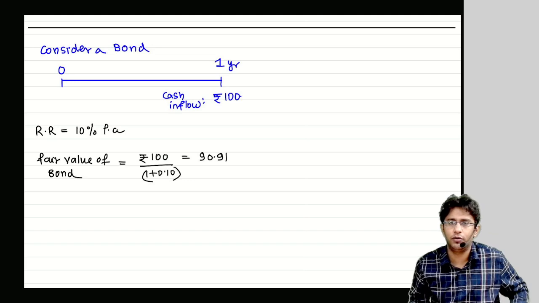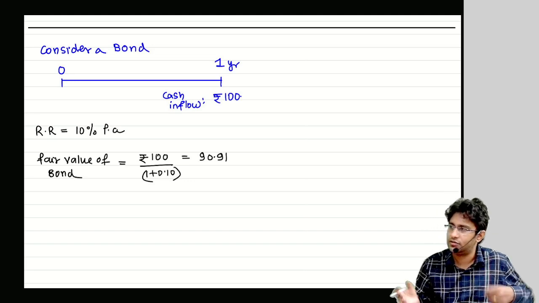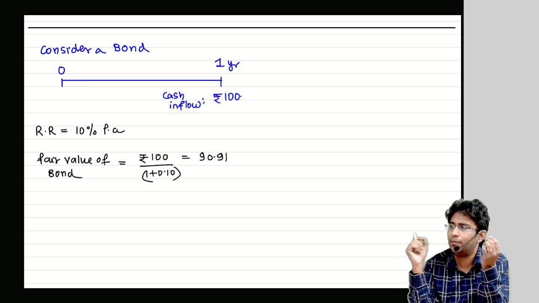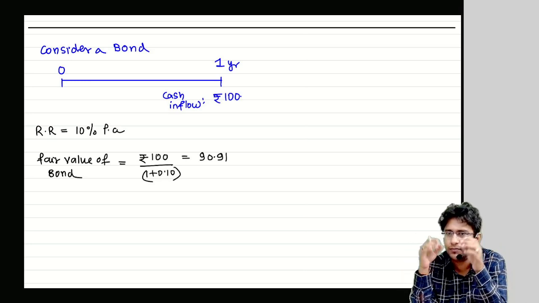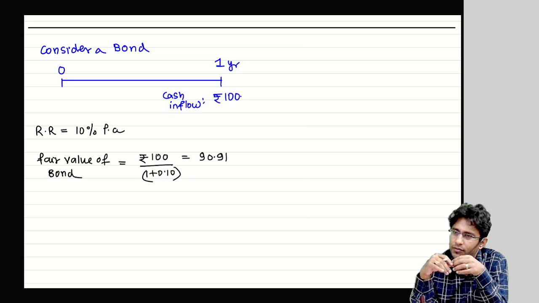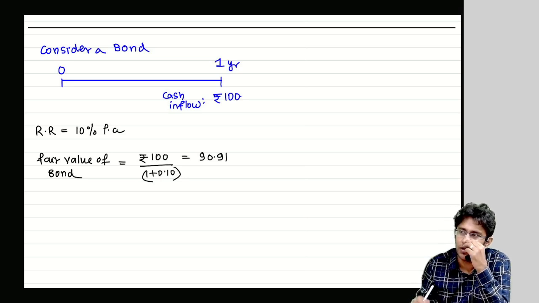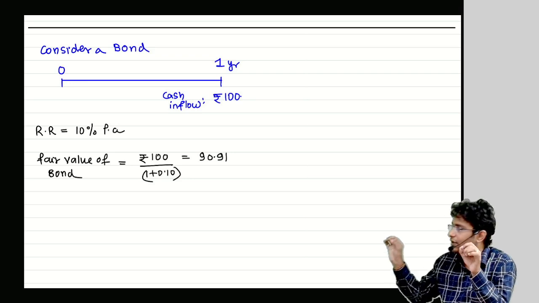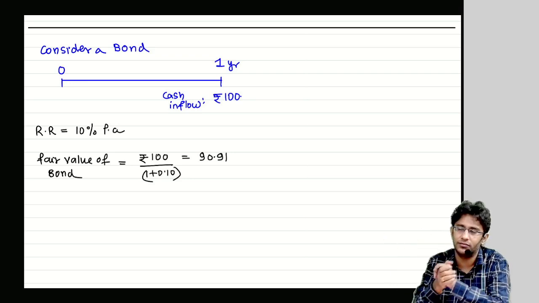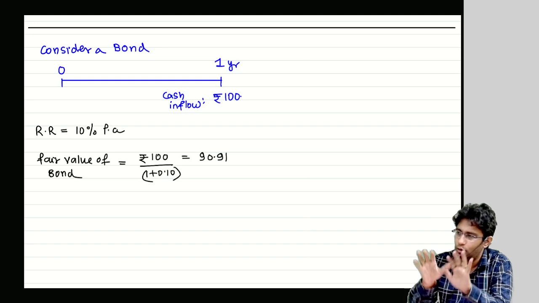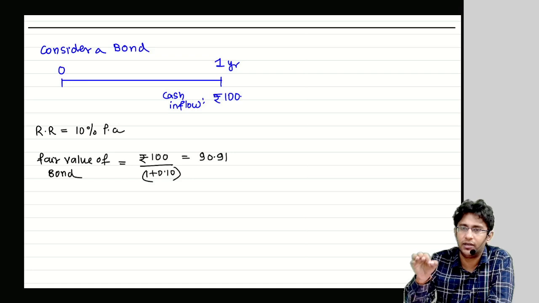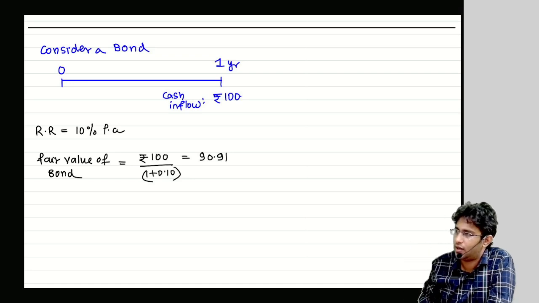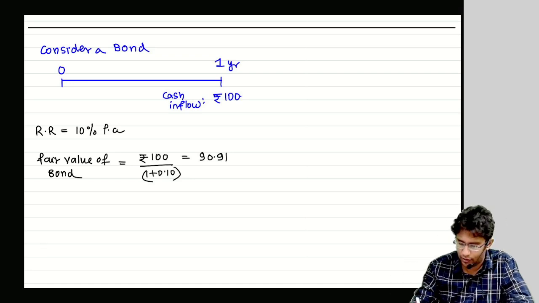Fair value interpretation, you have to tell 100 times. Don't worry, answer shamelessly. What is the meaning of the fair value of the bond, 90.91? Actual price is 90.91? Fair value, what is the meaning of fair value? Good. If you want to earn a return of 10%, required return, catch it correctly, I want that. If you want that, you have to buy the bond only at 90.91. That's the meaning of that. Am I clear? Fantastic, mind blowing, beautiful.